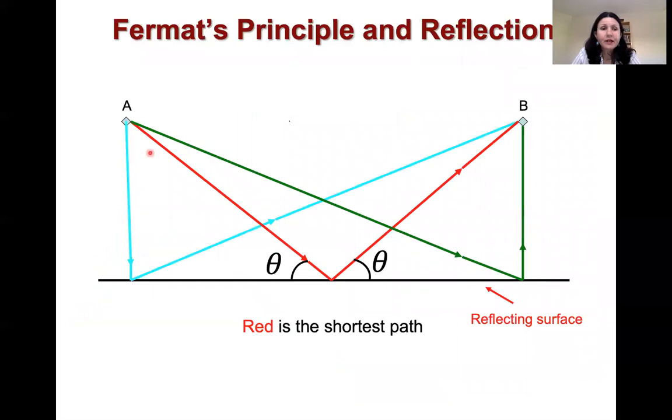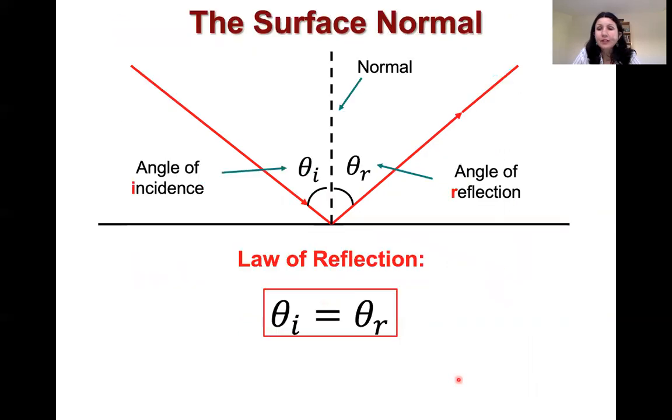So if you think about the shortest path to get from A to B, but for a ray that has to first reflect off a surface, so imagine this black line represents such a reflective surface, then you could think about all these multiple ways, like this light blue one, or the green one, or the red one, that this ray may reflect to get from point A to B. If we follow Fermat's principle and look for the shortest path, I'm not going to get into this here, but with some geometry you can prove that the shortest path would be like the red path here, in such a way that the two angles that the incoming ray and the reflected ray make with the surface are the same. So then we arrive at what is known as the law of reflection.